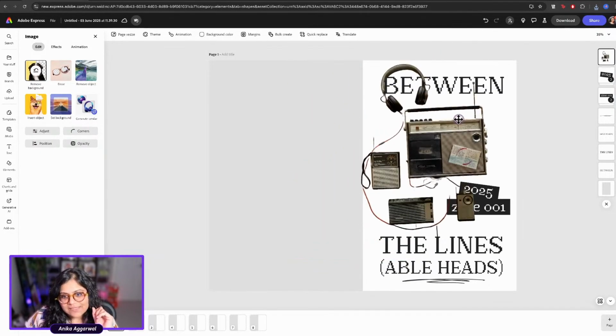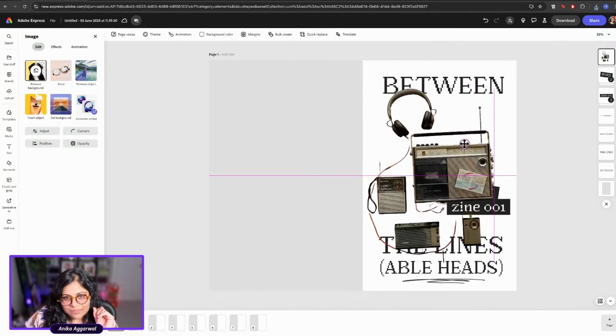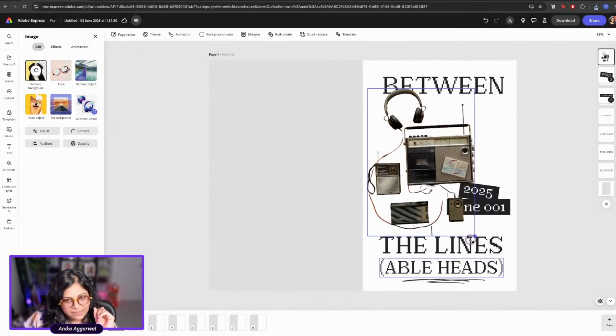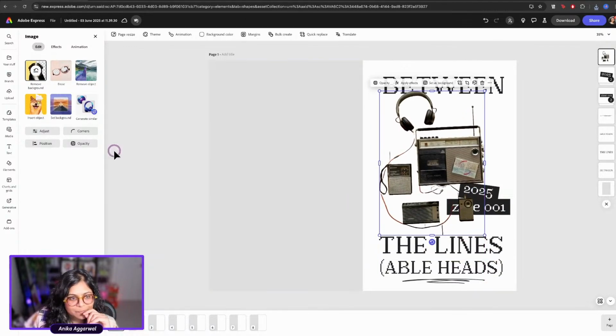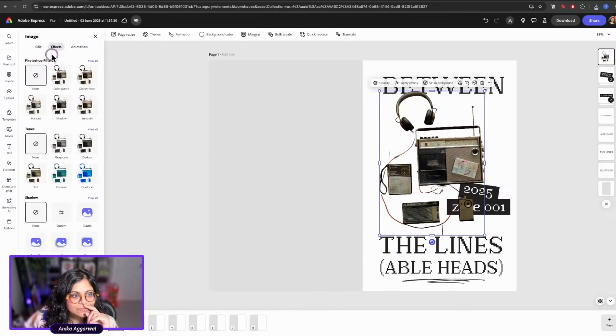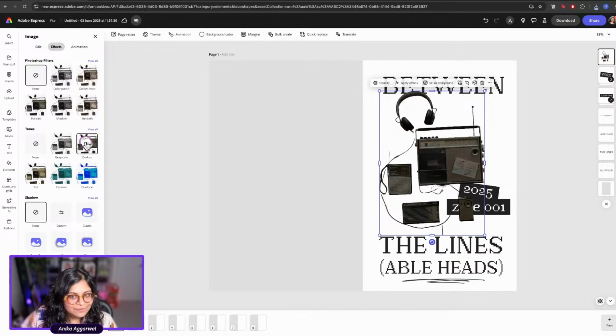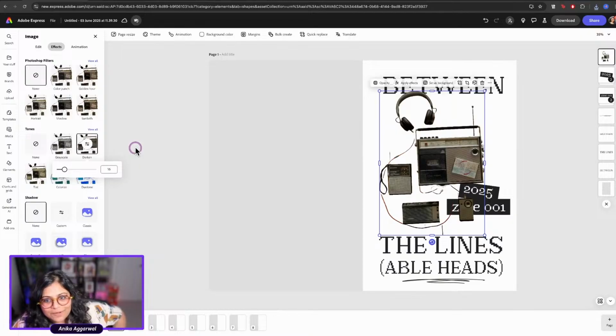So I can size that down just a little bit, maybe something like this, and then maybe size that down a little bit as well. So it stays somewhere like here. And then I can also go ahead and add new Photoshop filters that were just announced at Max London. If you wanted, you can select any of these, but I actually just want a grayscale filter and maybe a darken filter, but not that intense. So maybe, actually, let's just do the darken and not grayscale because I do want it to have those retro colors, you know?